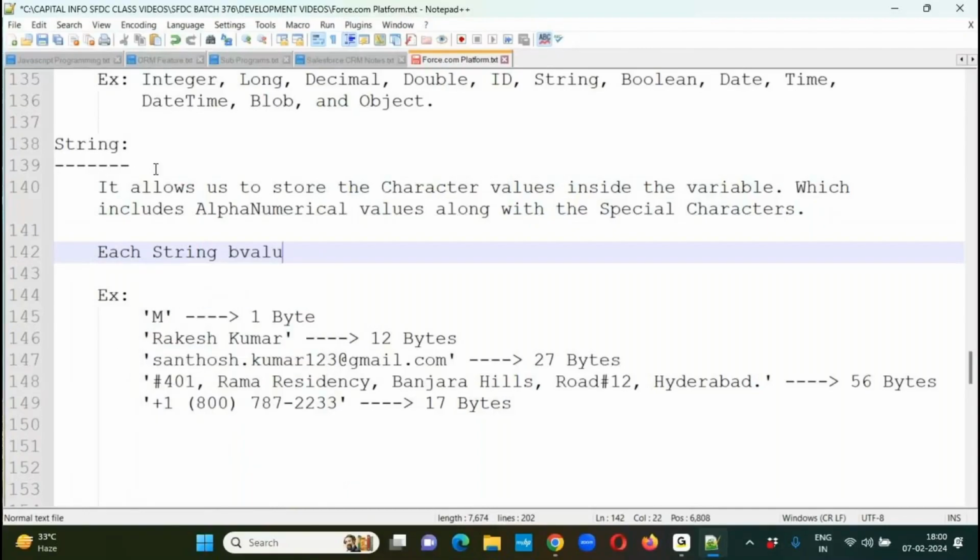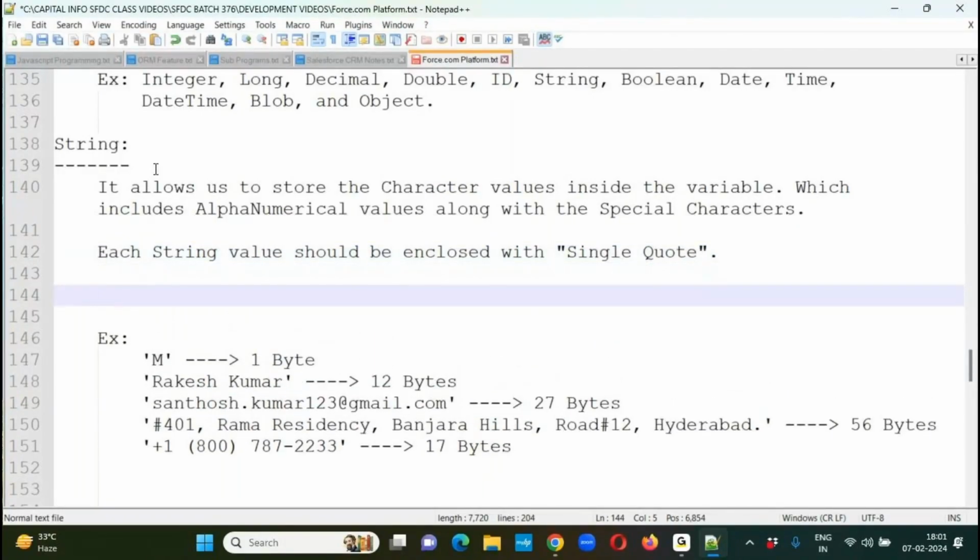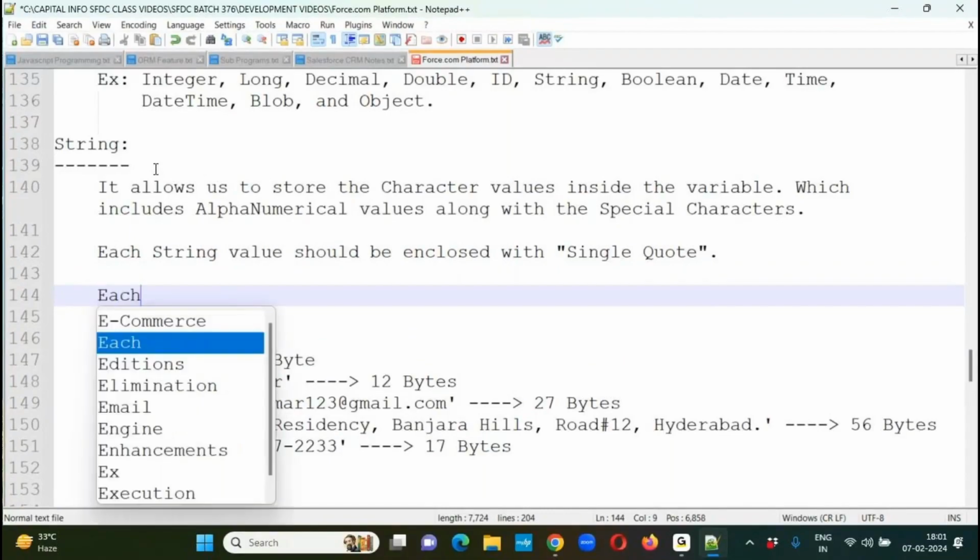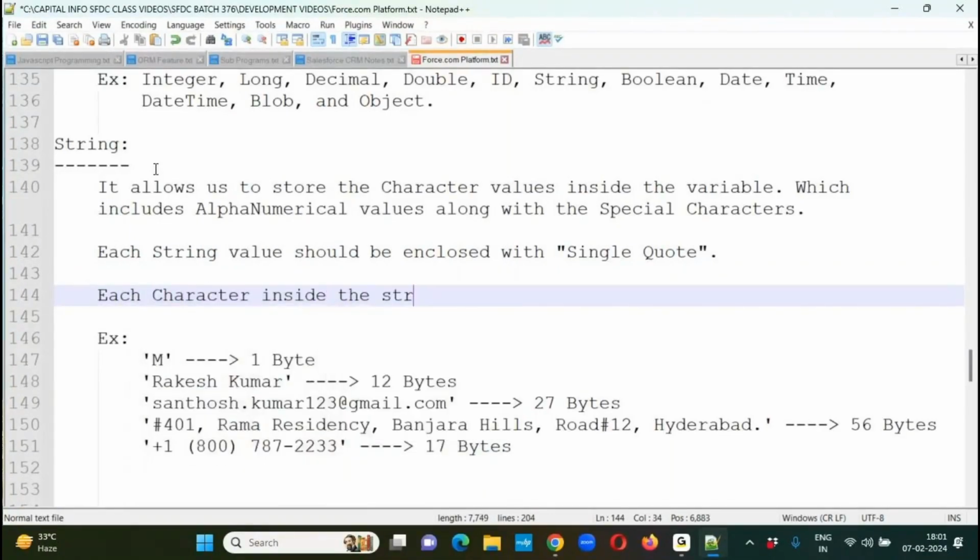Each string value should be enclosed with single quotes. Each character inside the string variable will occupy 1 byte of memory.